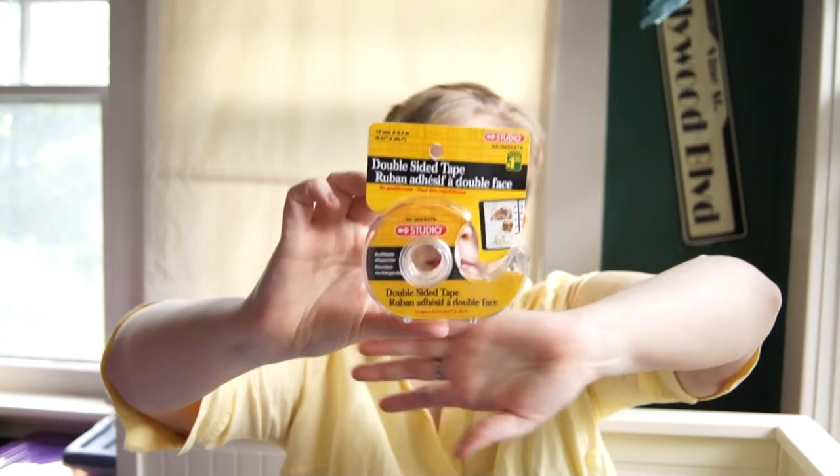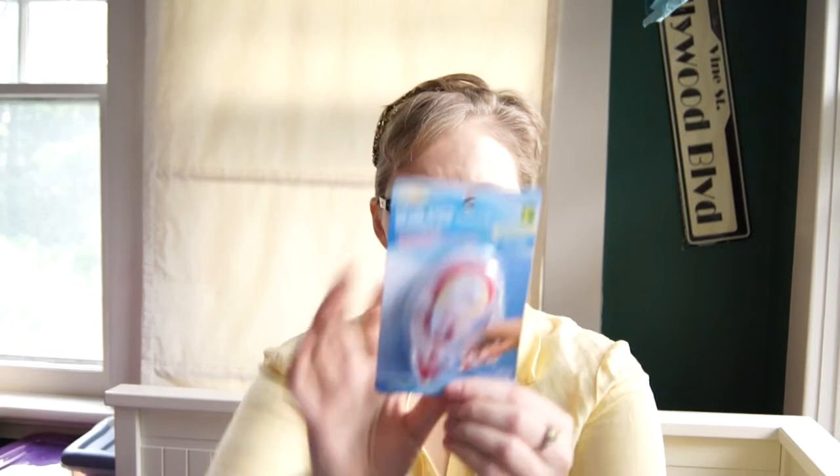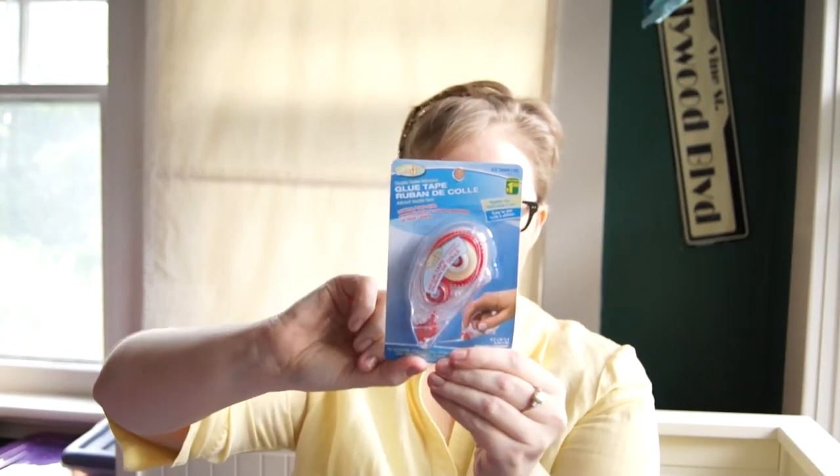Here is some double-sided tape — this is their own brand, I believe. This was $1.25 and is 6.3 meters. I'd gotten some really great double-sided tape there probably a year or two ago that I really liked, but I've never been able to get it when it's back in stock, so I thought I'd try this one. And while we're talking about double-sided tape, I also got this more crafty style double-sided tape, which is acid-free — same brand — and it stuck really well before.